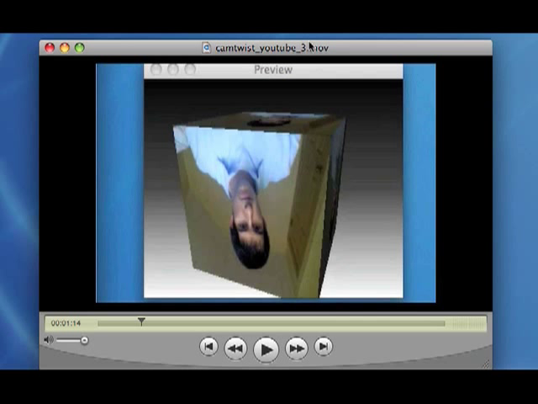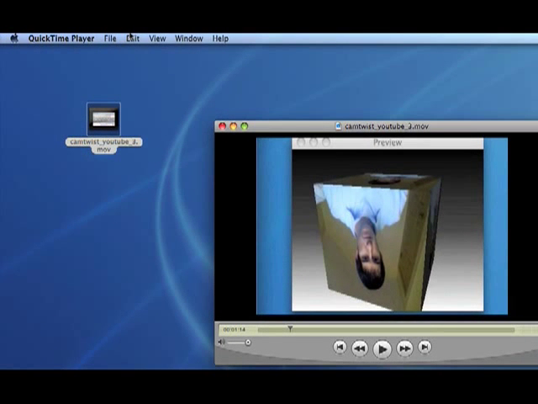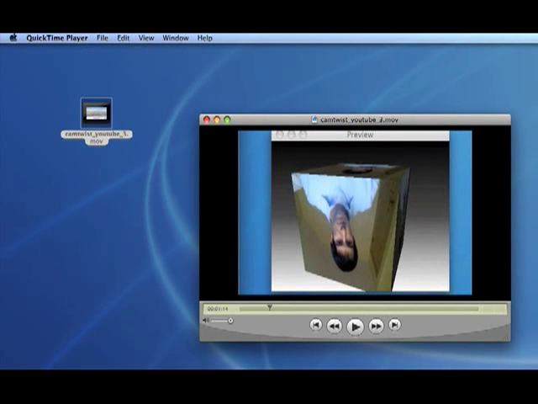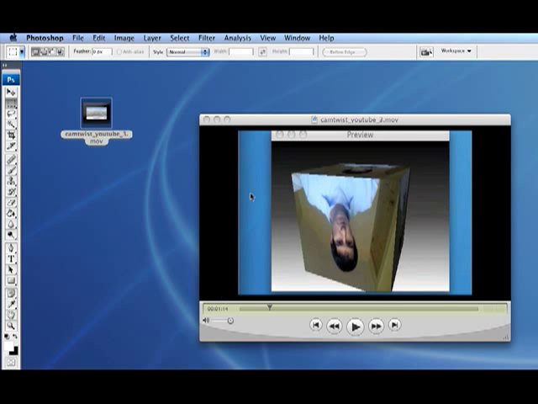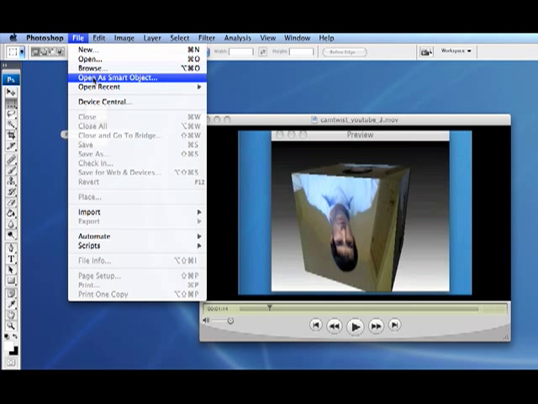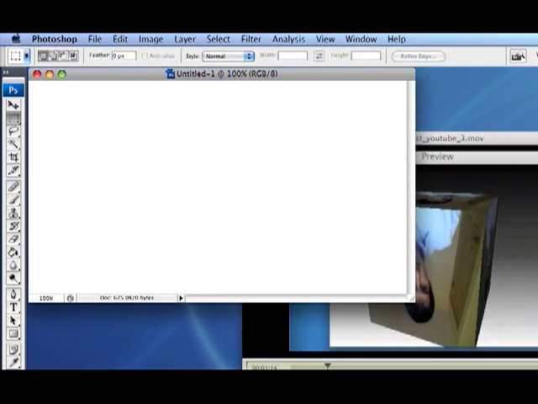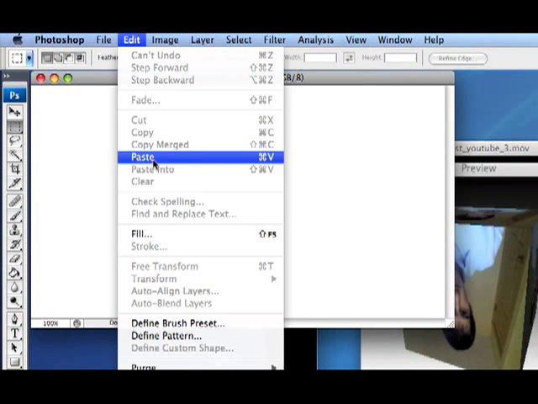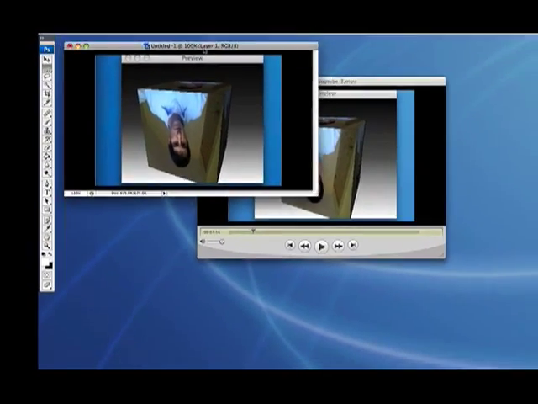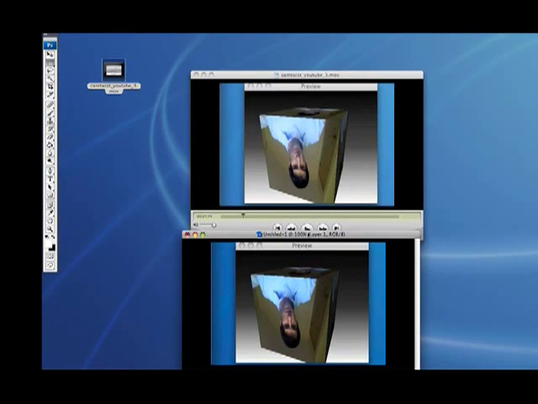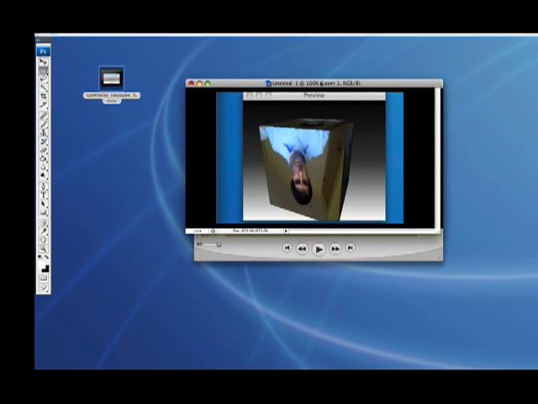You can see when I was switching formats and aspect ratios that I've gained the pillarboxing on each side. What I'll do in my QuickTime player is Edit, Copy, which will basically copy the screen that you currently see from your QuickTime player. Then in Photoshop, or really any image editing program, I'm going to do a new image, paste it in, and you can see this is a copy from my QuickTime player.